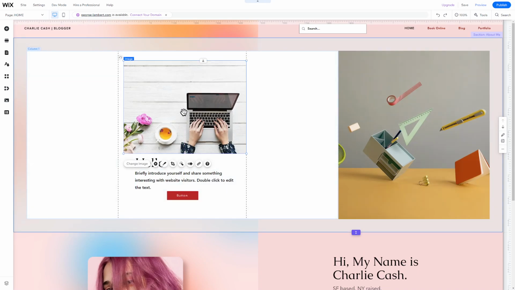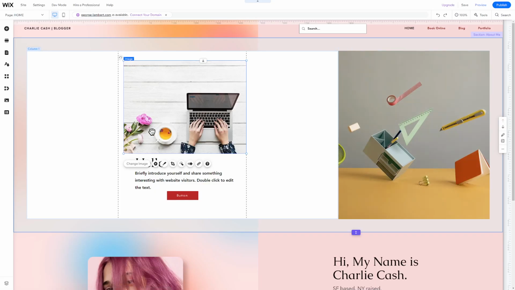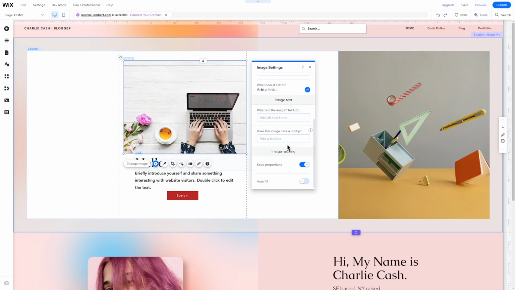To modify an element's content, use the first button that appears when clicking on the element. By clicking on the settings icon, you can customize various settings related to the element. You now know everything you need to customize your template. Now it's time to add some subpages and features to your website.